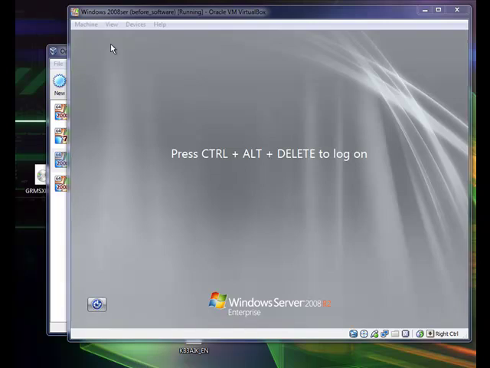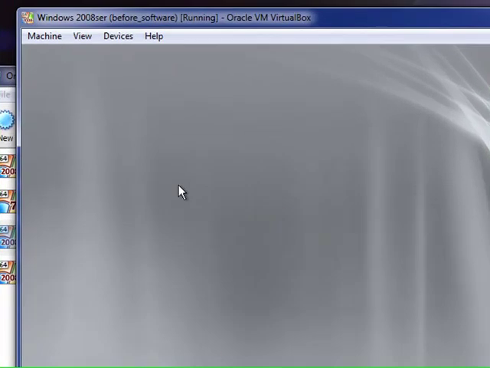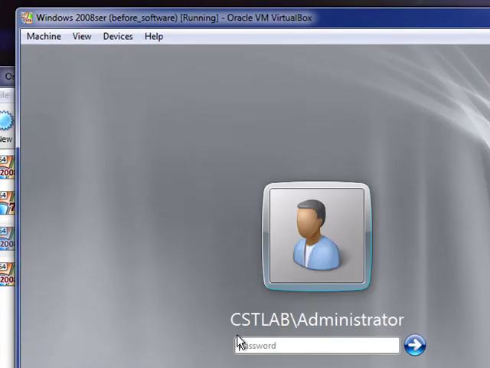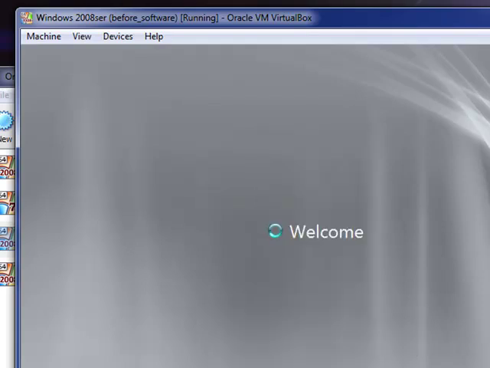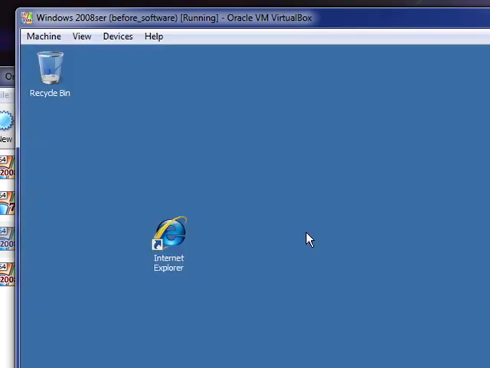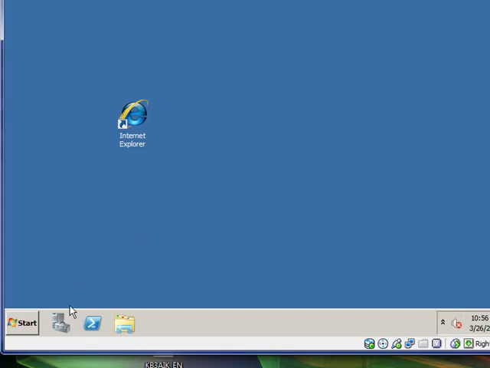Let's go through that. Just about, looks like it's loaded up. Finishing configuring the network card there.